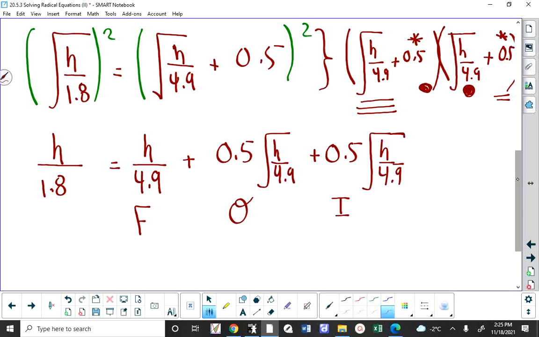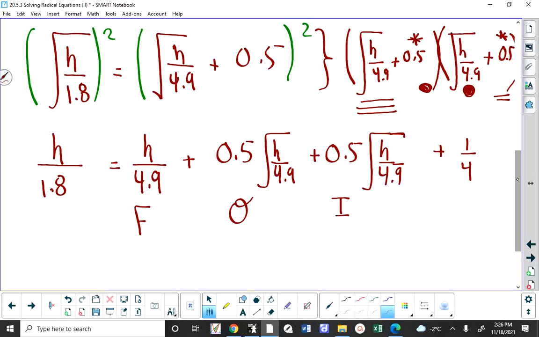Does it really matter if you do 1 over 2 just so you have fractions all in line? No, not at all. For 0.5? It doesn't matter. I put 0.5 here, Seamus, because I know that 0.5 plus 0.5 is 1, so it's not going to matter. When I just said 0.5 times 0.5 is 0.25, the only reason I knew it was 0.25 is a half times a half is a quarter, and I really wanted to write a quarter. Look, it doesn't matter. We might have to make a decision here and go, well, do we want to work all with decimals or all with fractions? But that's not important right now.